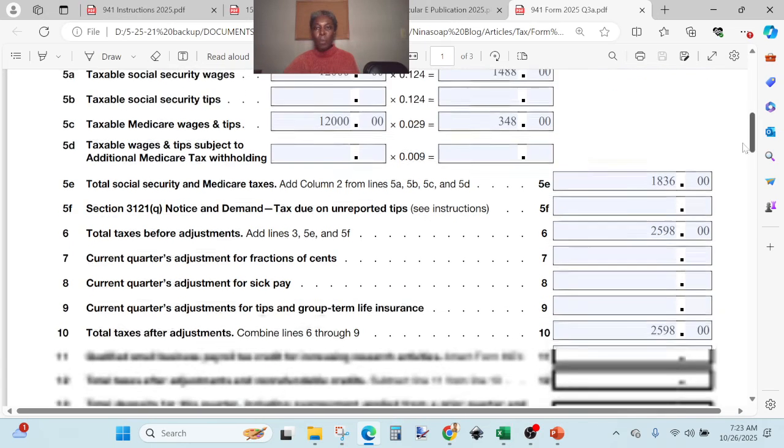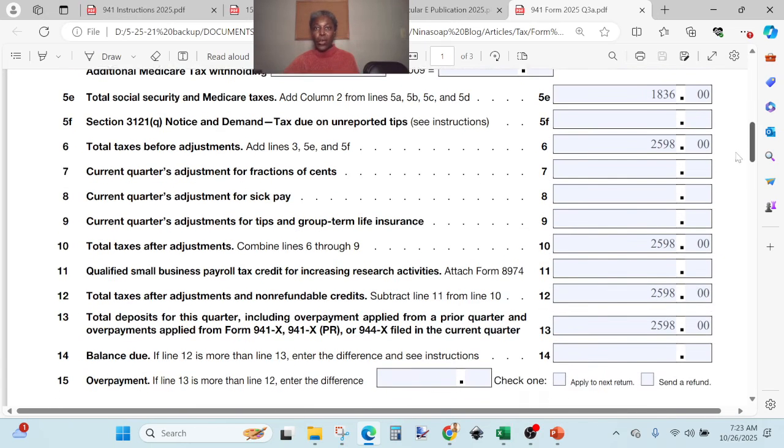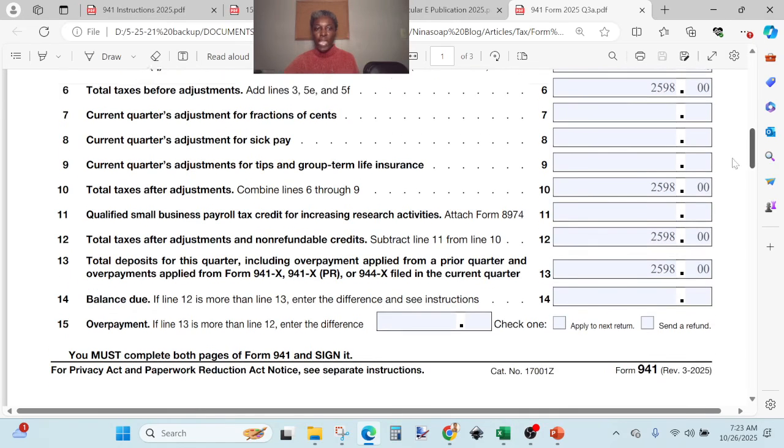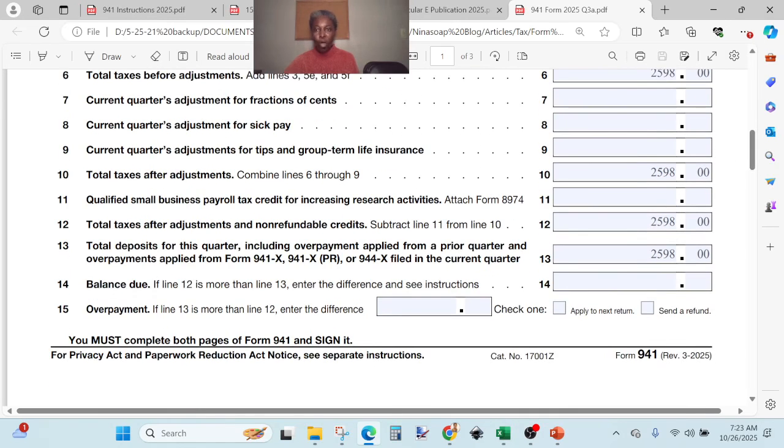You are supposed to make those deposits on a regular basis and track them, have a record of those deposits. That is what the IRS is asking you here. What is the total of those deposits you made for this quarter? You will enter that, and if there is any prior quarter refund you didn't take, you will add it as well.